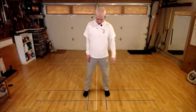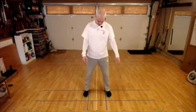Okay, so stand with your feet shoulder width apart or a bit wider. So these blue lines are my shoulder width. And let's just gently start warming up our hips and our thighs.